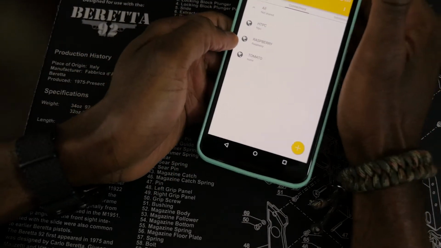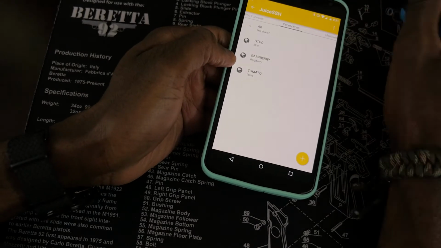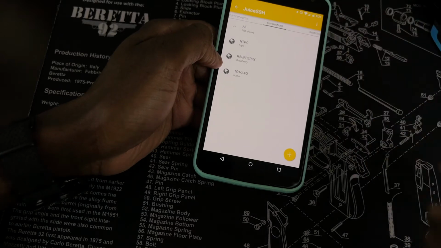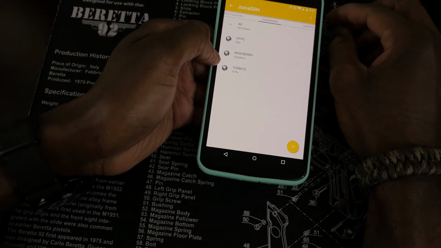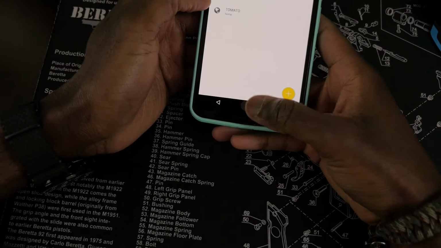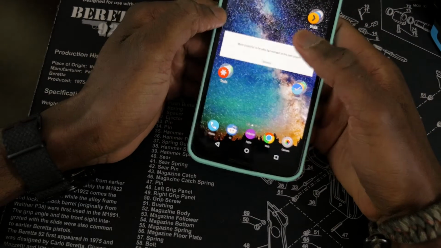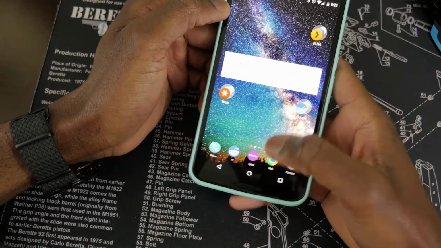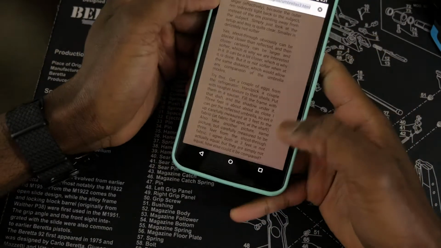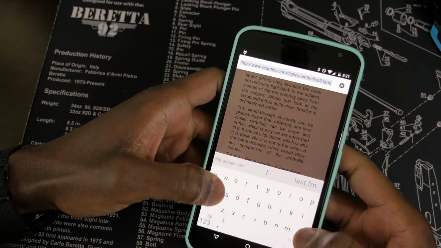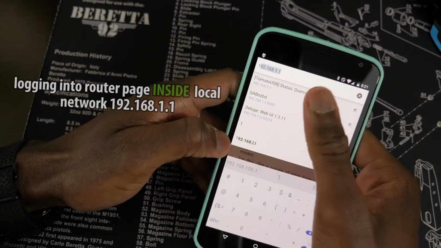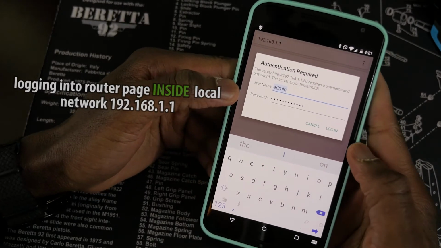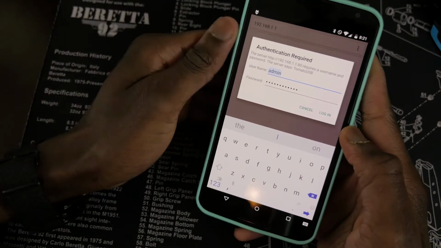So you can think of SSH kind of as a poor man's VPN, where it encrypts only port-to-port. So say I wanted to access my router settings within my network. As you can see, I'm connected to Wi-Fi here. So all I would have to do is open up my browser and go to 192.168.1.1. Once I load that up, it prompts me to log into my router settings, as you can see here, which you would expect.